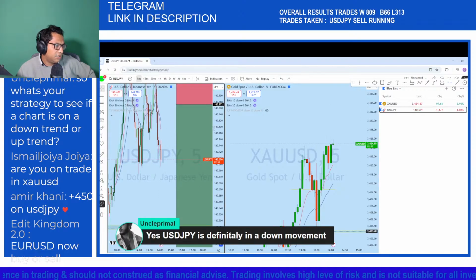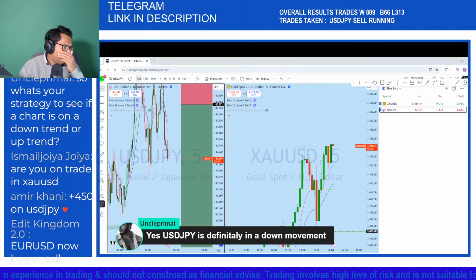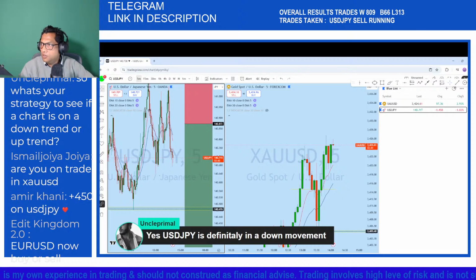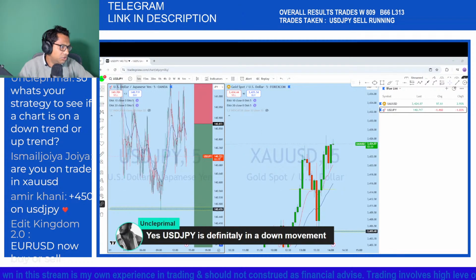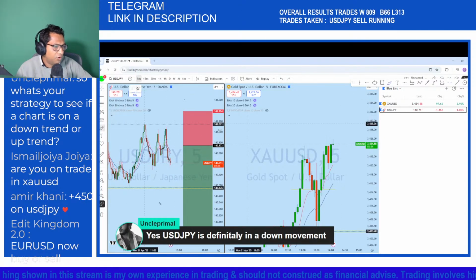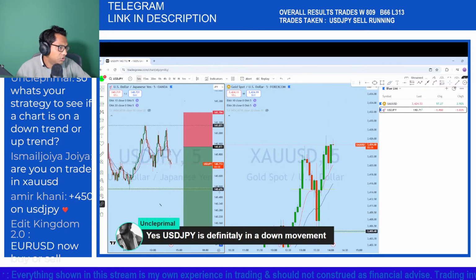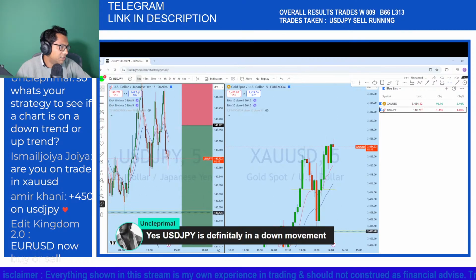So dollar yen is moving in the direction of that trend that we have traded, and we are still holding it, and I think we might see further bearish pressure here to create a new lower low. And in the meantime, let's see how far we can run this trade, as it is still showing that bearish trend. We still can expect for this market to trend to that support level here to create a new lower low in that area.